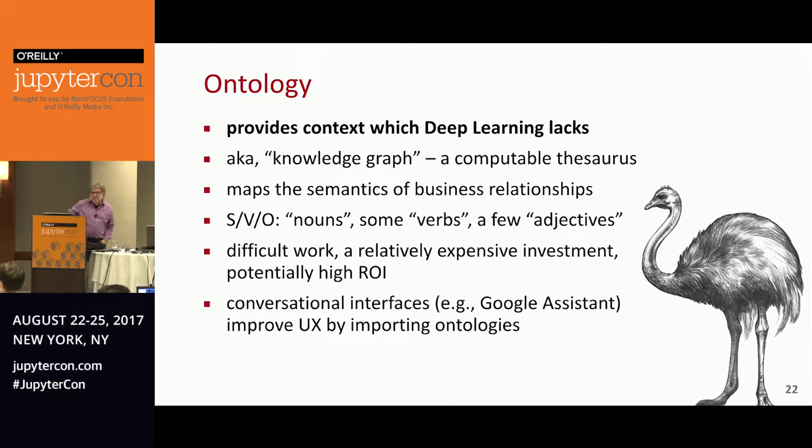And so you've probably, everybody here, heard of Knowledge Graph, the Google project, a very famous project in ontology. Essentially what you're doing is building a computable thesaurus, and it's typically represented as a graph. So graph algorithms work out really well. In another way, you can think of it as the semantics of business relationships. And that's what we're doing, mapping out all the business relationships across O'Reilly and our partners, and what they mean in a given context.